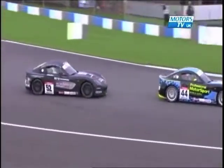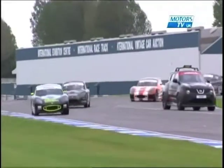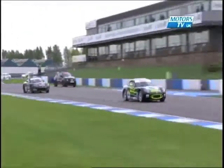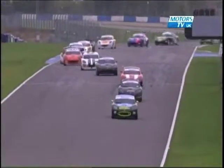We're about to go back racing here at Donington. It's Mike Robinson leading the field. Sean Hyten is second. Mike Robinson accelerates away, gets past the safety car as they come up towards the line, but Robinson leads, and he's made a bit of a jump on Sean Hyten there. He's gapped him, coming over the line.